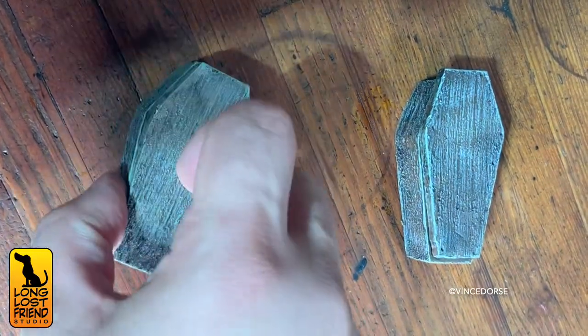Also, stick around to the end if you want to see why I spent my time making these tiny little foam coffins.